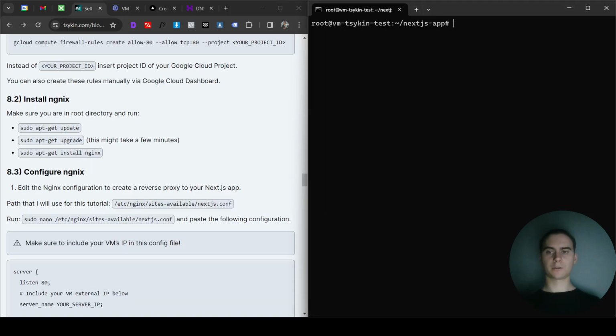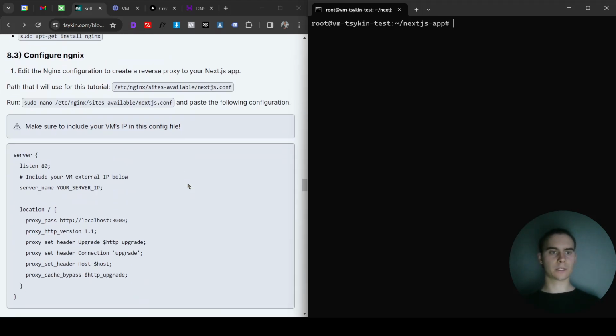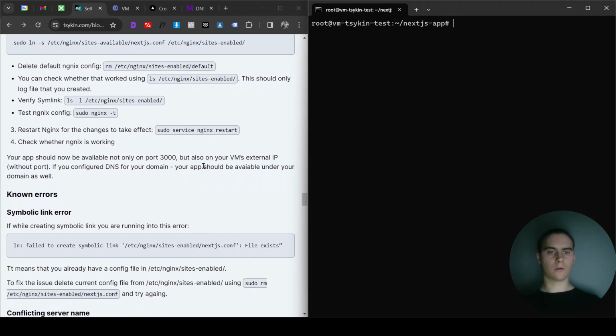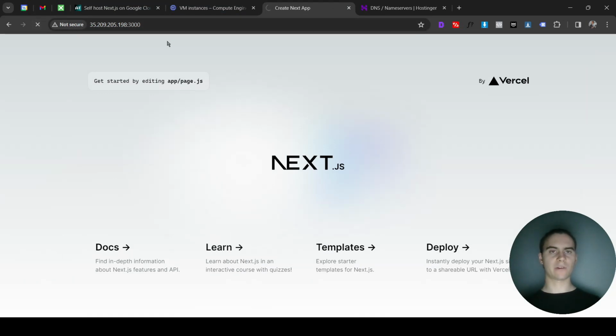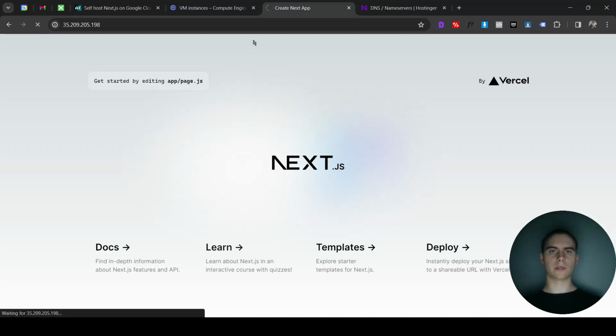I will now clear my terminal and let's check whether that worked. So let's go to port 3000 of the IP of our VM once again. As you can see, our app is available. And if we have correctly configured Nginx, once we delete this port 3000 and just go to the IP of our VM, we should still see this app.